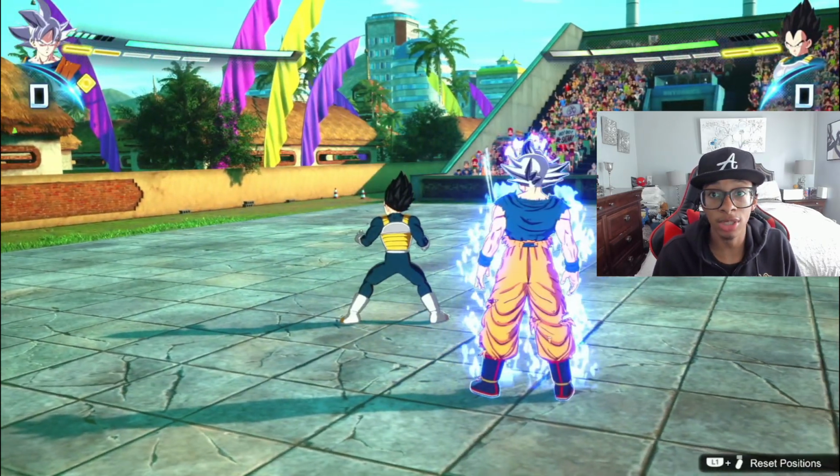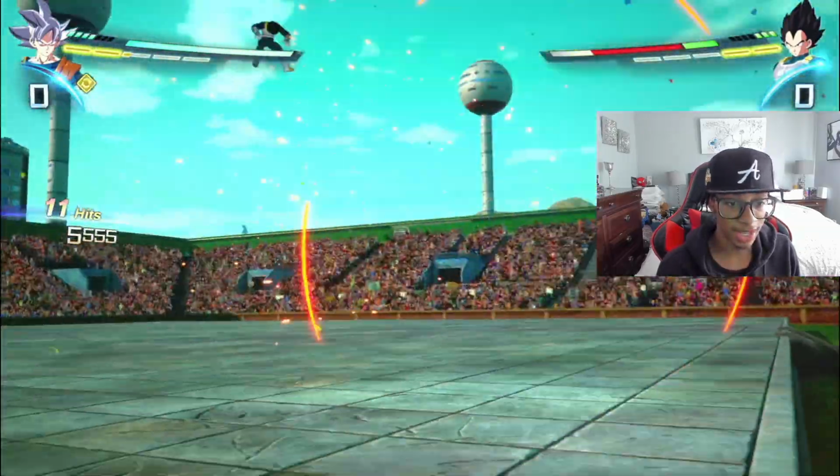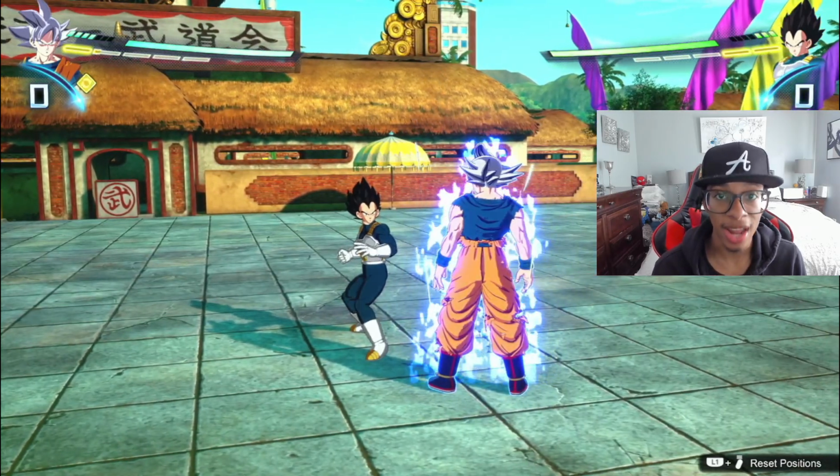Now, a lot of you may be used to this one simple combo, which is just clicking square, square, square, square, and then continuing this, right? We're not going to be doing that simple combo anymore. We're doing advanced combos now.